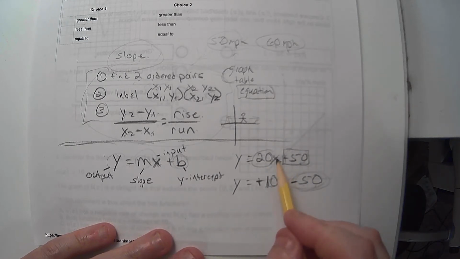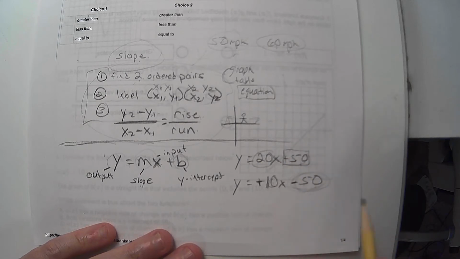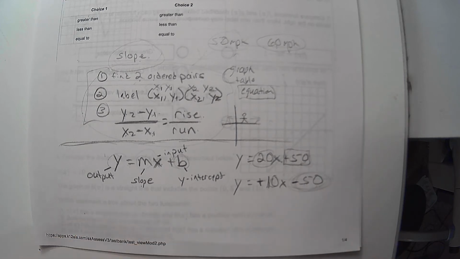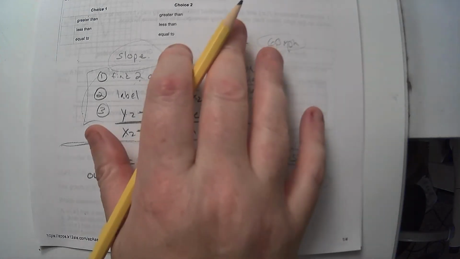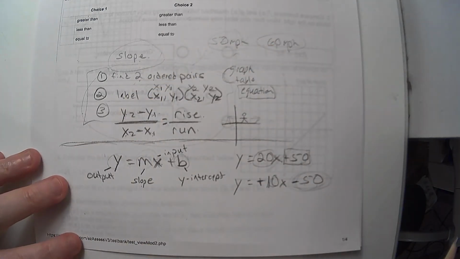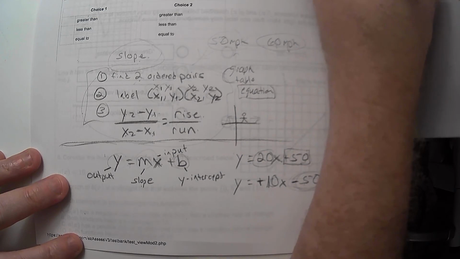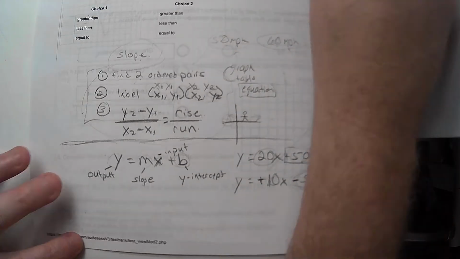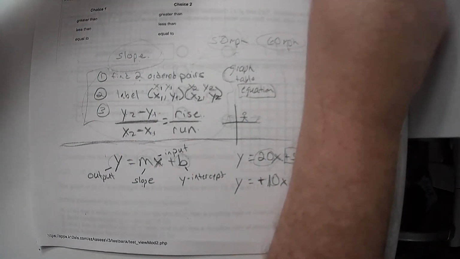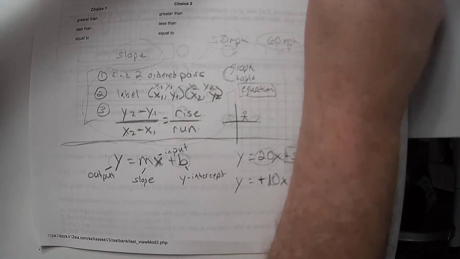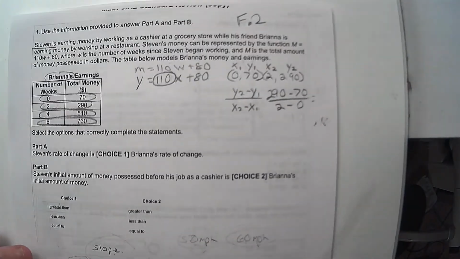This plus 50 and this minus 50, this means I put $50 in the account. This means I spent $50 to get the company started. Alright, so that's what all those numbers mean. So with all that being said, let's go jump up here and we're going to start working on some of these problems. I'm going to erase just a little bit. Alright, let's go back up here.